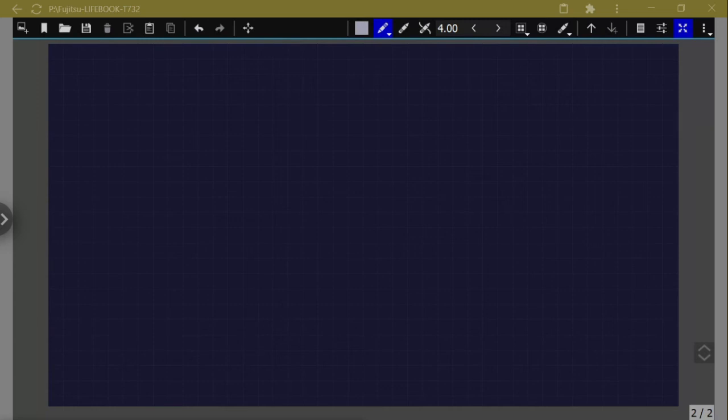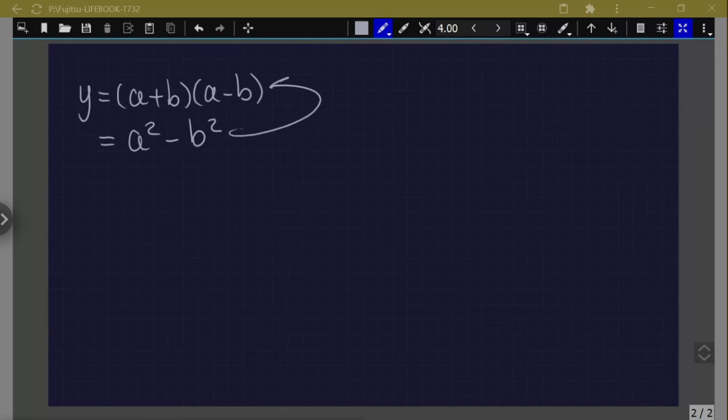let's say that you call y equal to a plus b times a minus b, that should always be expanded, and is going to end up being a difference of squares. A squared minus b squared. Okay, it works both ways. So if you see a difference of squares, you can always factor it as what you see over here. But for now, we only need to expand that part there.